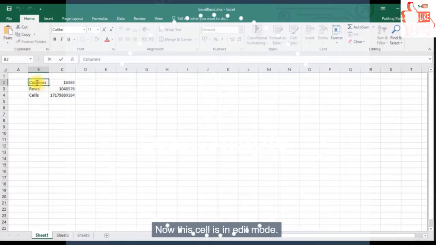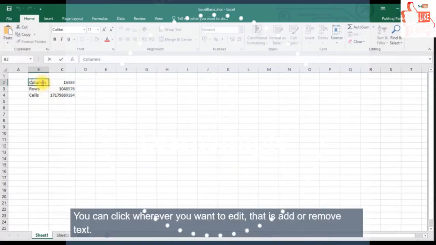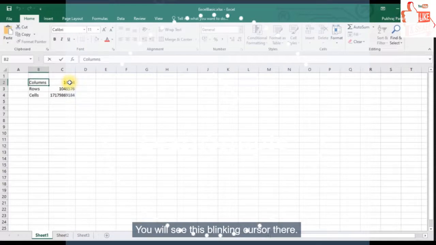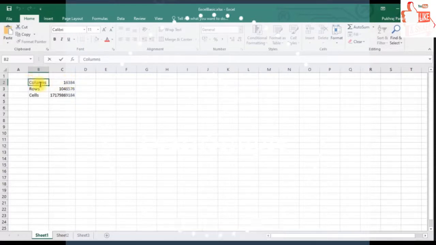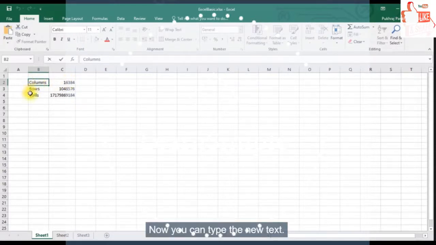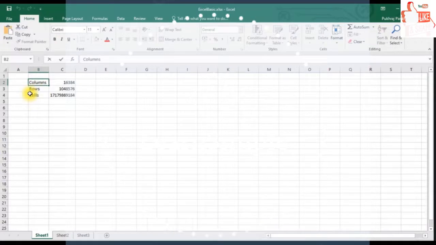Now this cell is in edit mode. You can click wherever you want to edit, that is add or remove text. You will see this blinking cursor there. Now you can type the new text, number of, and hit enter.